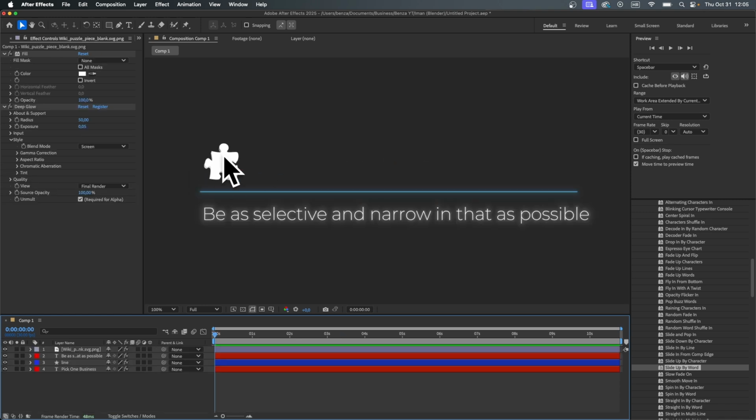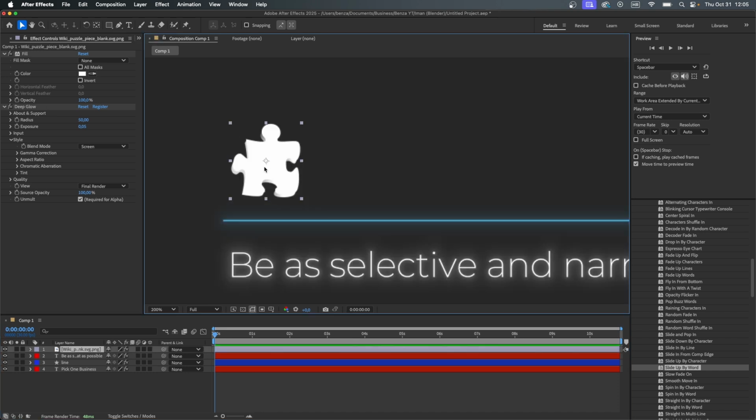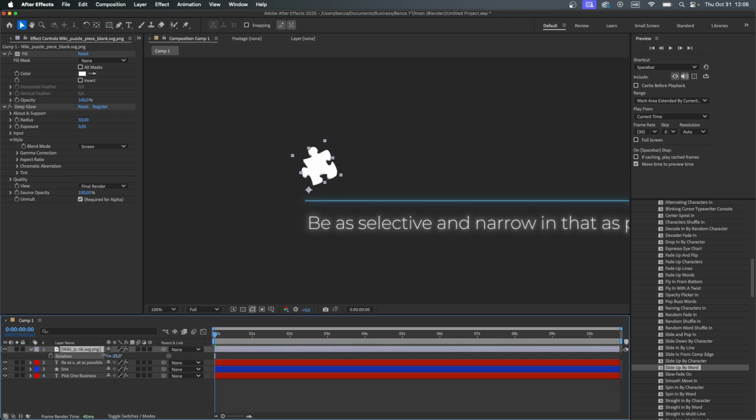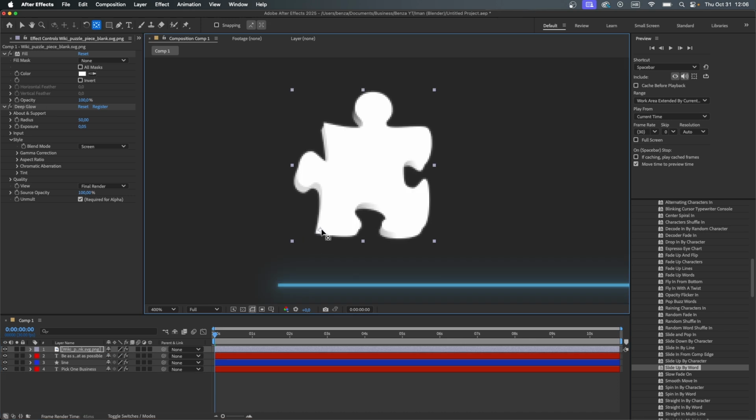That way we're making sure the text slides down from above and not the other way around. To animate the puzzle piece, it's gonna be very easy. Click on it and make sure we change the anchor point position from here to here. So click on this tool and drag it here. The reason we're doing it is so we can rotate it exactly around that point. I'm actually gonna adjust it a bit so it's about here.